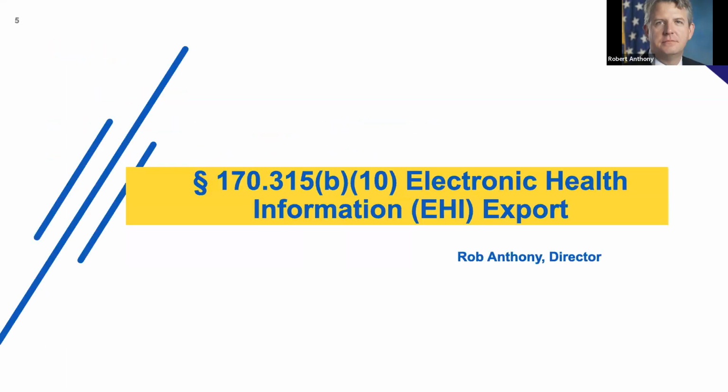So for B10 Electronic Health Information Export, we covered some of what I'm about to talk about at the last quarter developer roundtable. So I apologize to some of you if you have already sat through some of this information. But I think that everybody knows the upcoming B10 Electronic Health Information Export requirement is fast approaching. Technically, regulation says that it must be in place and available by December 31st of this year, so the very end of this year. However, I would caution many of you to please check with your ACBs. They have some earlier deadlines.